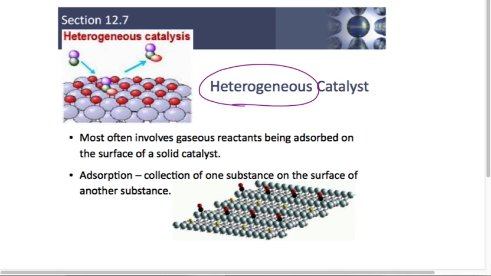This is called heterogeneous because this is in a solid phase and that's in a gaseous phase. So you could have a solid and a liquid, whatnot. Heterogeneous are always in different phases. That's why they're called heterogeneous. Their primary function is to provide a place, a docking station, you can say, where you're allowing these molecules to stand still for a second, get close together, get oriented appropriately so a reaction can happen. Okay?